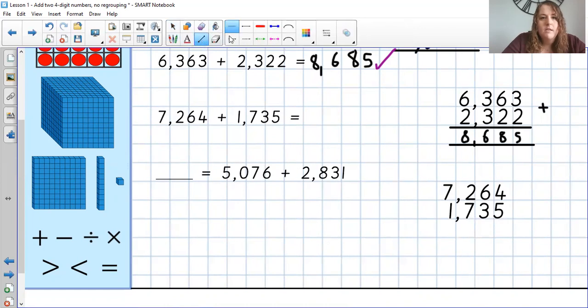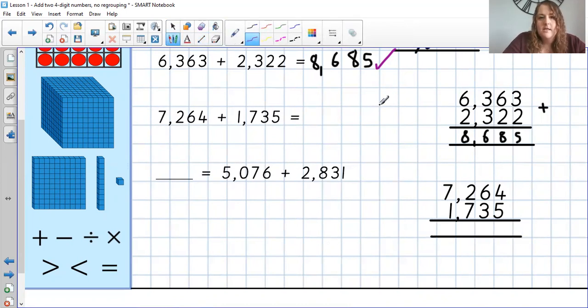Adding my ruled lines in and popping my addition sign. Okay, next one then. 4 add 5 is 9, 6 add 3 is 9, 2 add 7 is 9, and 7 add 1 is 8. So if you had 8,999 for that answer, please give yourselves a tick.